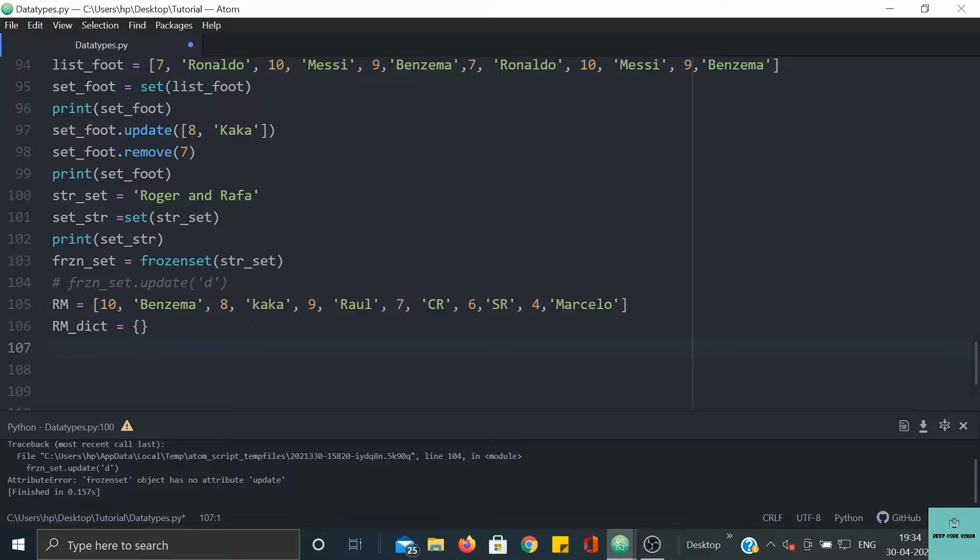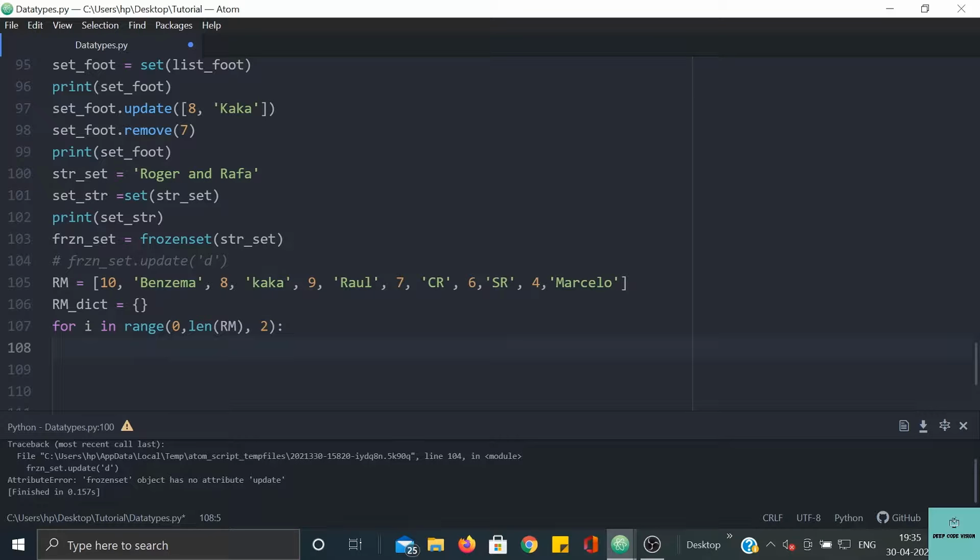So let's do that using a for loop, and I can do the dictionary thing of rmd. I'm alternating, so 0, and so on. Sorry, I don't want to print it, I want to store it in my rmd.